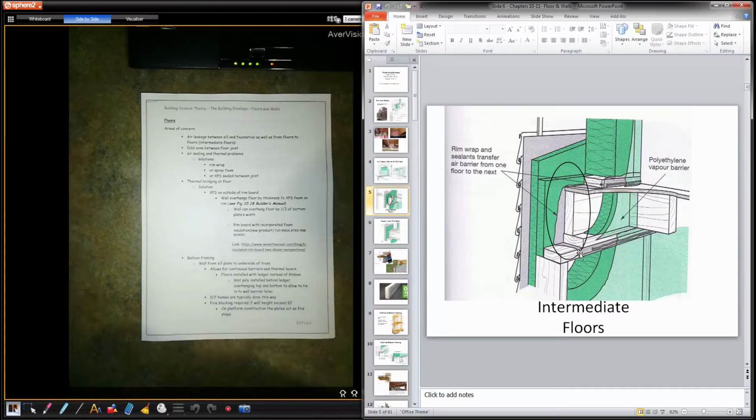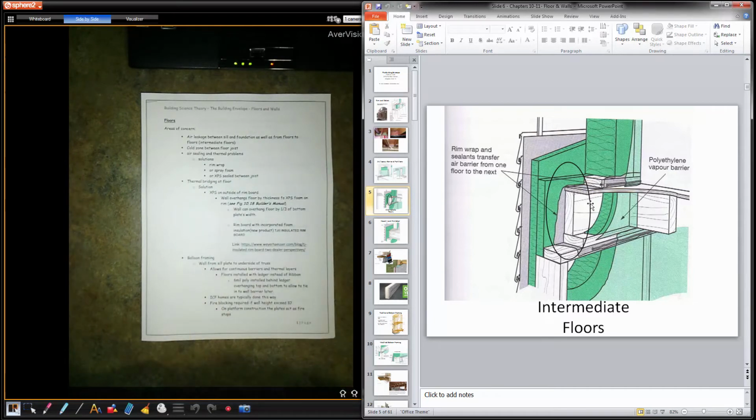But probably the most typical way would be to still have a 2x6 plate, but they would snap a chalk line in at 2 inches, and that would be where this 2x4 would go. So your top plate would be 2x6, double top plate would be 2x4, and that allows room for that foam to get a really good floor system. So XPS on outside of rim board. So that's another option, I think.